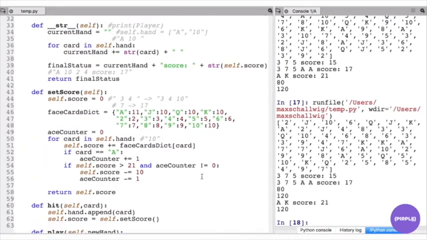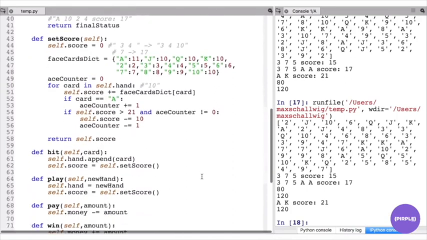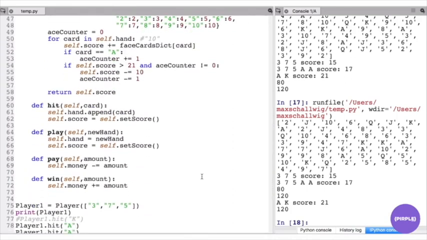When we make this game more complicated, we're probably going to need to revisit some of these methods and make them a bit broader so that they can take care of more things, because otherwise our programs are just going to get too complex and we're going to need to remember a lot of things outside.